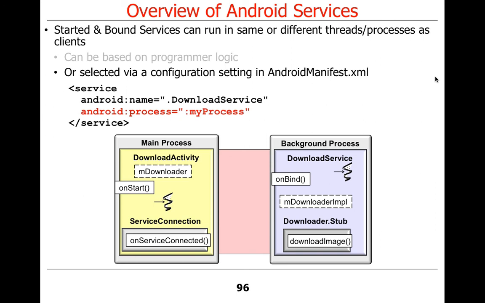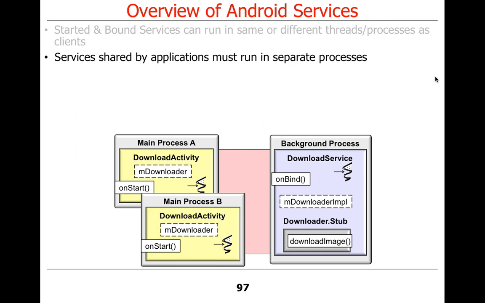Other thoughts? Yes? Maybe if you don't want to interrupt or distract the main process, it's more important. Right. So the other observation is having to do with priorities. So you can give the service a higher process priority. You could also play around with thread priorities and get much the same effect. But take your idea one step further. If something goes wrong with the activity, the service would be unaffected. If for some reason your activity just goes berserk and it causes the application to shut down, your service could be protected. So running things in separate processes helps to protect them from reliability or security issues. So those are some other interesting things.